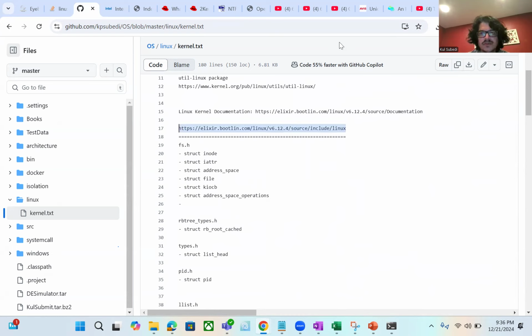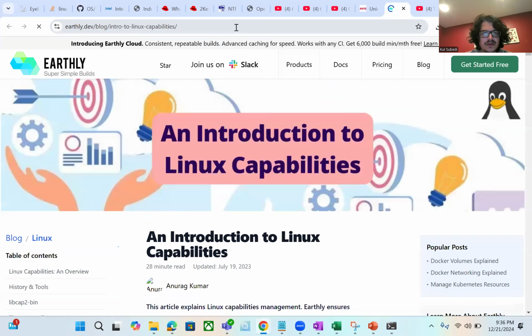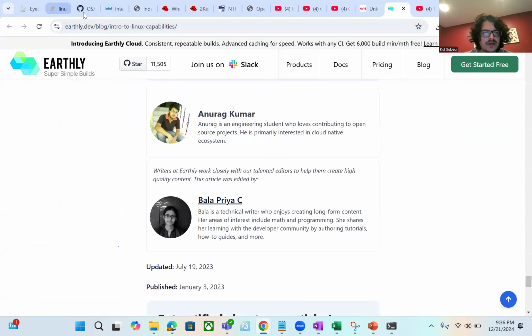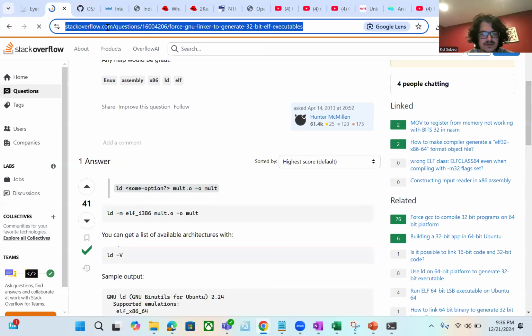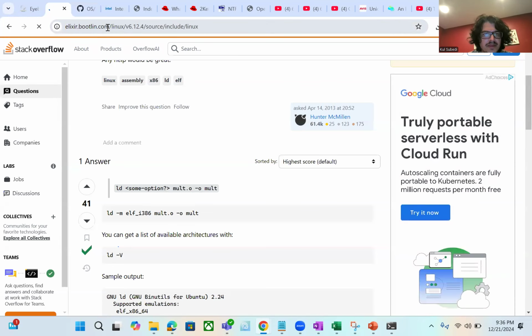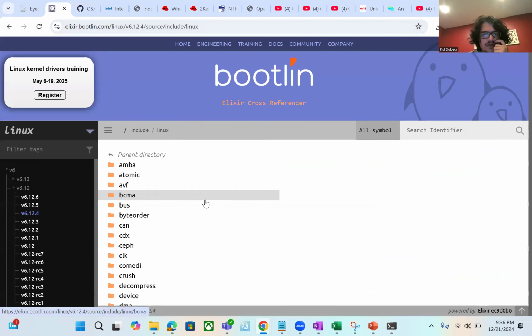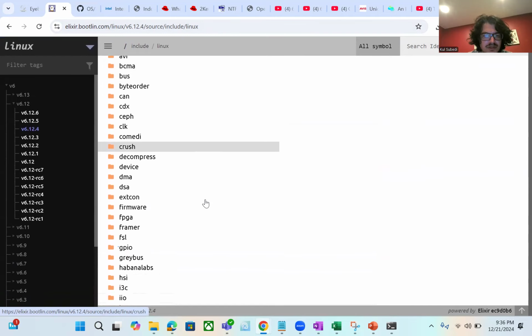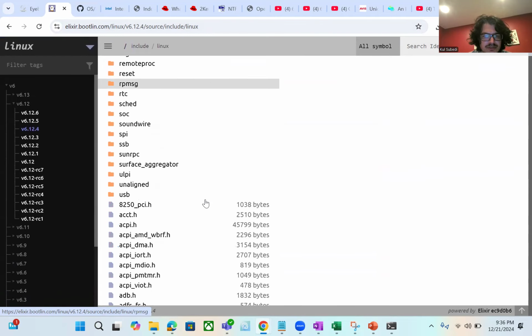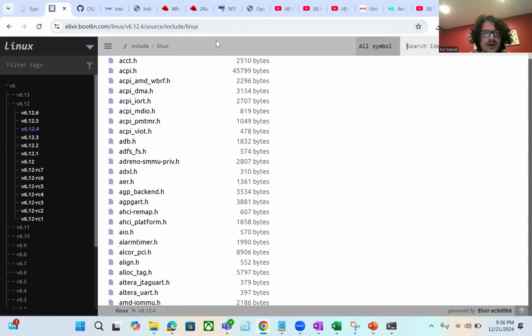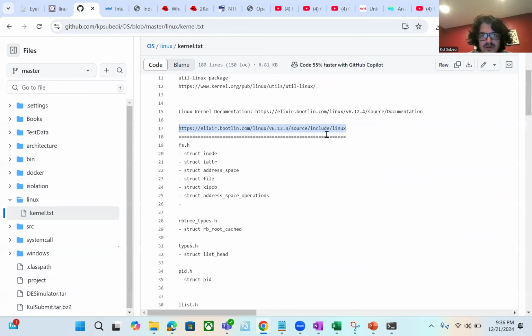Copy, paste. If you go to the kernel source code, then we want to find task_struct, and then include linux fs.h.